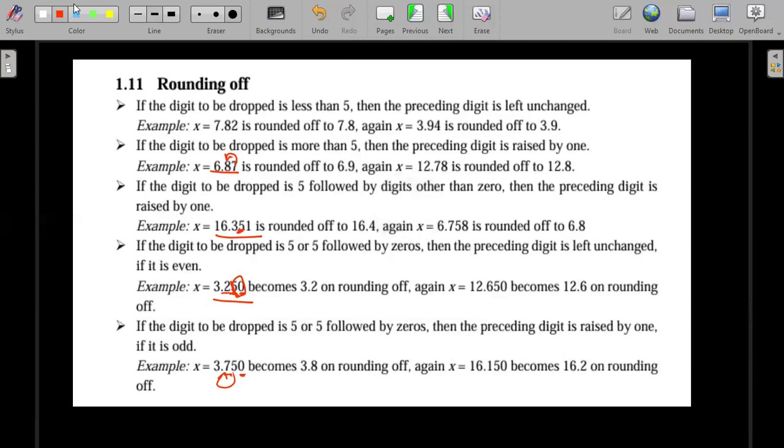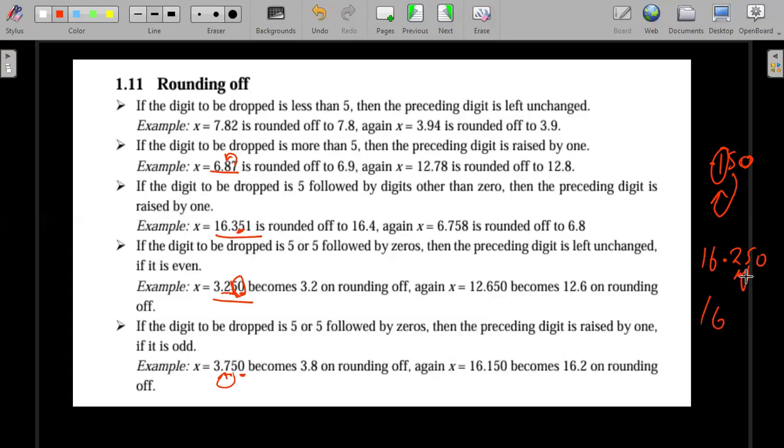So, summary: when you have odd numbers next to 5, it doesn't matter what is behind 5. As long as you have an odd number next, you are always going to add a 1. But for an even number, let's say we had 16.25, then we have a 0. In this case, we are not going to add a 1 here, so we'll drop it.